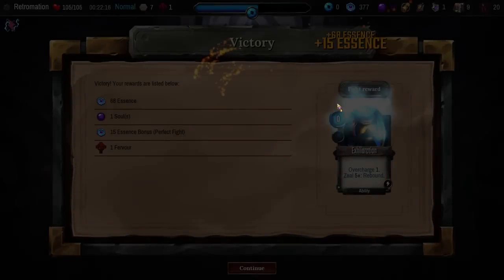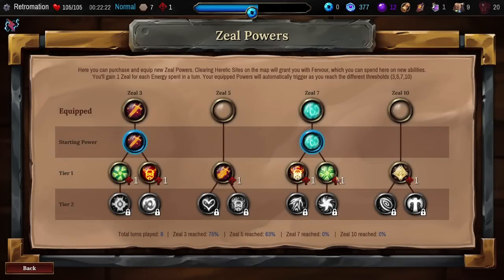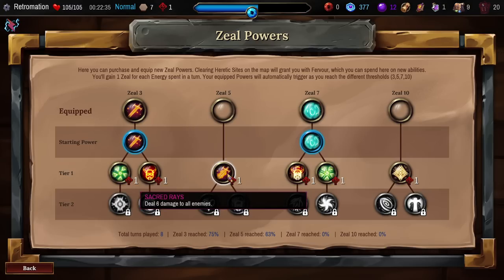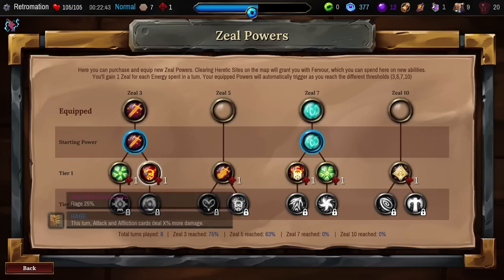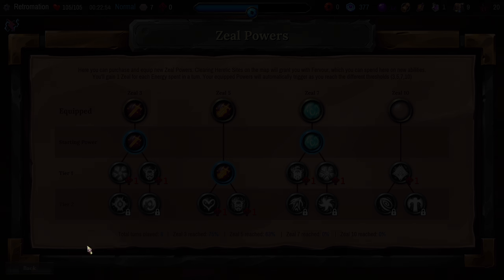Heresy site cleared. So we got one of the fervor. All right, what do we want to get? I'm not going to go for zeal 10. I don't think I've ever reached zeal 10. I've never reached Zeal 7 even, so I feel like going for Zeal 7 seems stupid right now. Gaining a whole new ability for 5 seems pretty good when we reach it 63% of the time. I will admit that this is so tempting, though. Let's get the 6 damage to all whenever we hit that level.